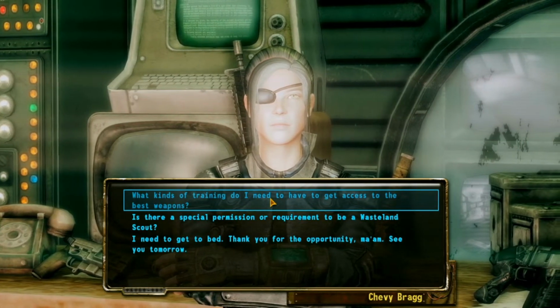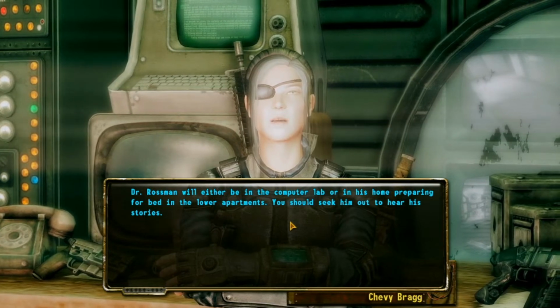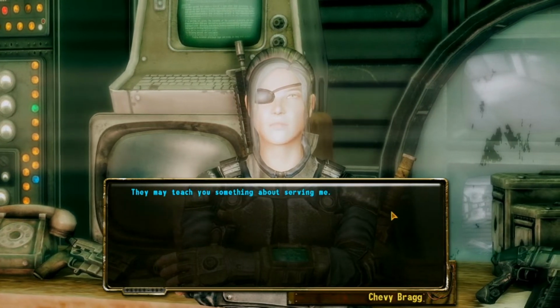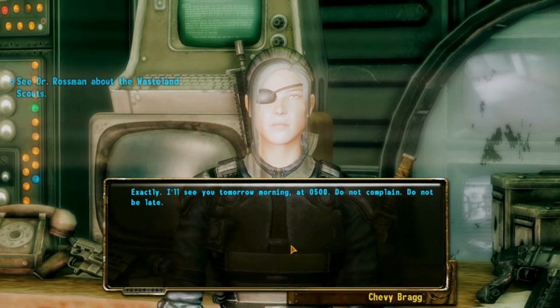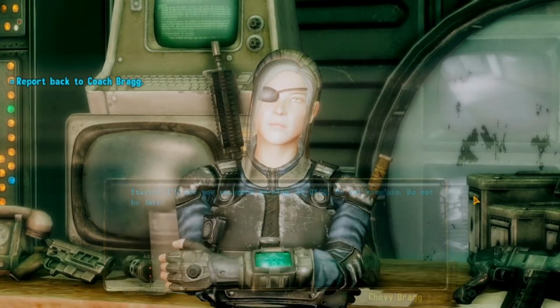He sent me to you. Dr. Rossman is the one who decides who... Dr. Rossman will either be in the computer lab or in his home preparing for bed in the lower apartments. You should seek him out to hear his stories. They may teach you something about serving me. Exactly. I'll see you tomorrow morning at 0500. Do not complain. Do not be late.